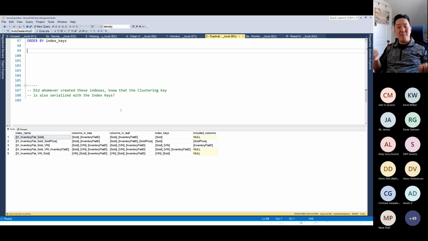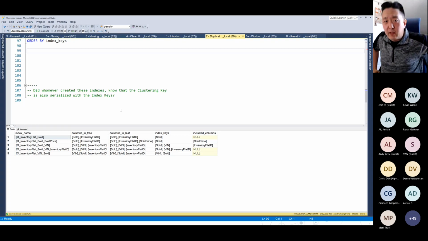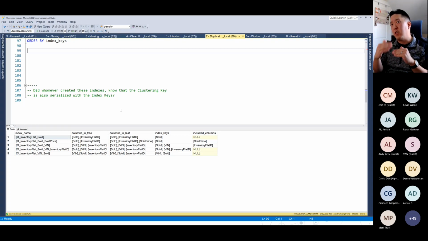So the answer to that is maybe, and it depends. The query optimizer will make a choice, and there's no hard line in the sand, if you will. It's a gray area whether SQL Server will choose to do a key lookup operation or tip and actually just do a full index scan. So go look up a concept called the index tipping point. Kimberly Tripp on SQLskills has written a bit about the tipping point. Greg Gonzalez from SentryOne has also written about it. Long story short, the threshold is actually quite low.